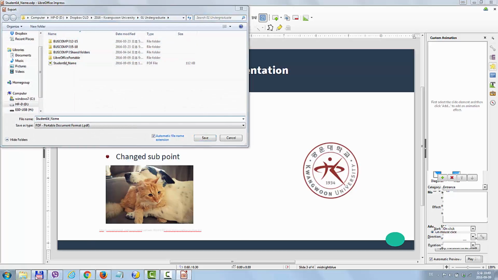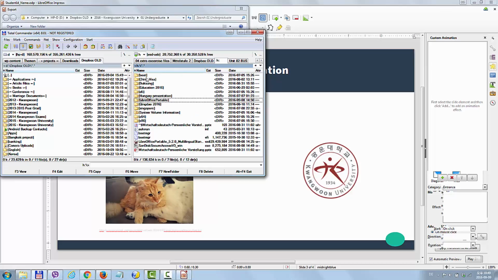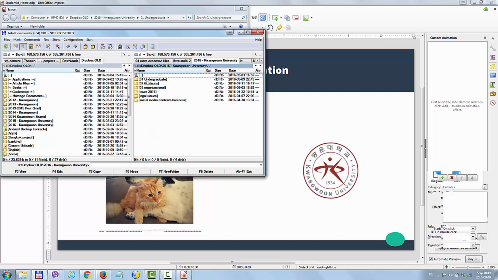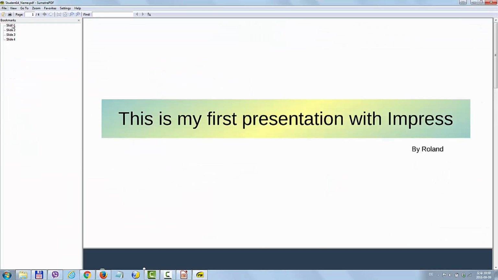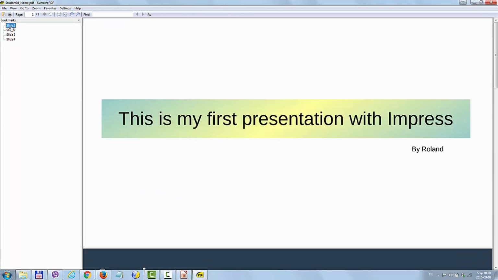This Dropbox Old Undergraduate, so I have to get back to Undergraduate, and this is it. Alright, and what you see is very interesting.